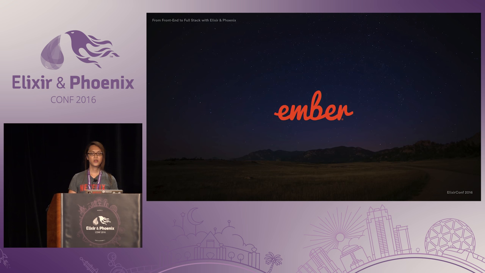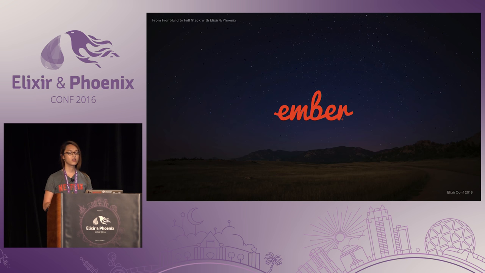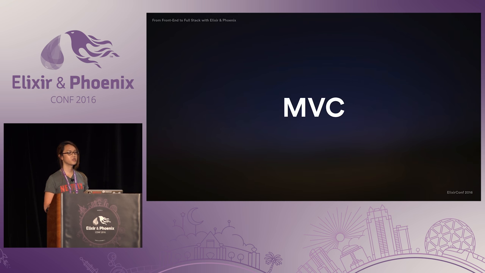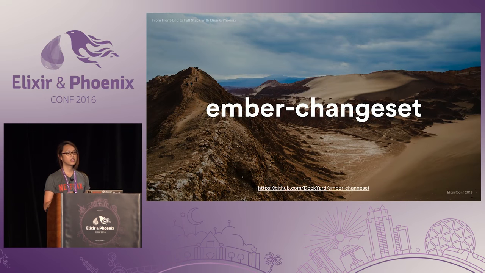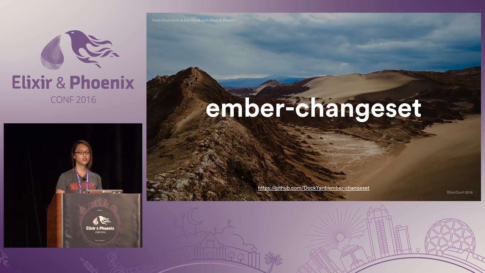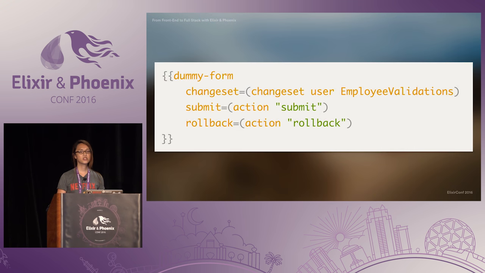After founding my startup and not really getting anywhere with it, I got my first job at another startup in Australia. The app was built with Rails and Ember on the front end. It was pretty difficult learning Ember at the time, but Ember has improved a lot since then. Ember and Rails were my first introductions to MVC, and I learned many new concepts working in Ember, many of which translated well into server-side development. After working on a Phoenix API for my last job at Dockyard, I realized I could also bring some ideas from Elixir into the front end — I wrote an add-on for Ember called Ember Chainset, which brings Changeset to Ember, letting you work with client-side models with validations and rollbacks.